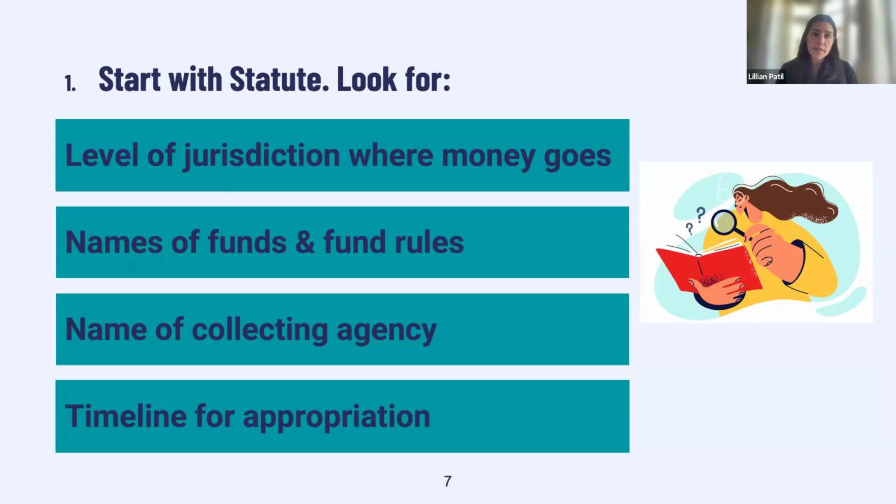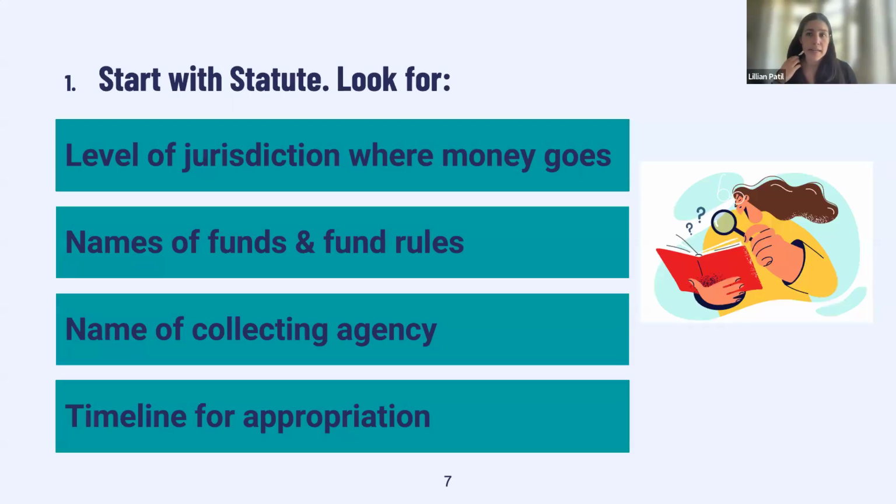Sometimes, though, with special funds, the appropriation and the fund itself will be non-reverting, and the appropriation might be continuing, which would mean that the fund balance that builds up is just allowed to hang out in that special fund and be used in future years, or not used at all. And this is something that's really helpful to look for.